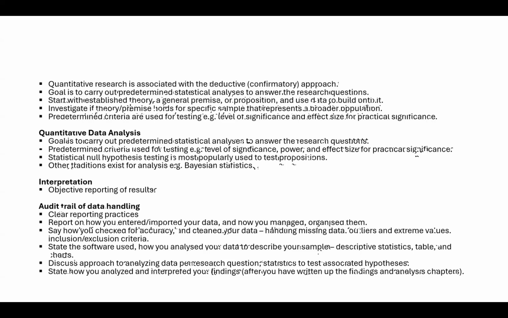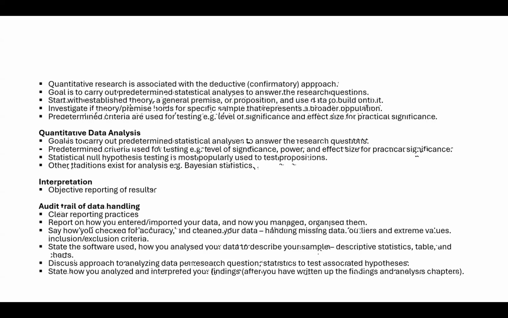Interpretation, as opposed to qualitative research, which is very subjective. In qualitative research, the researcher asks themselves, what do I think is going on underneath these findings? What do these findings really mean? Here, in quantitative research, interpretation must be objective. It's all about objectively reporting the results. And remember, another thing I didn't mention is that in qualitative research, we refer to findings. In quantitative research, the preferred term is results.